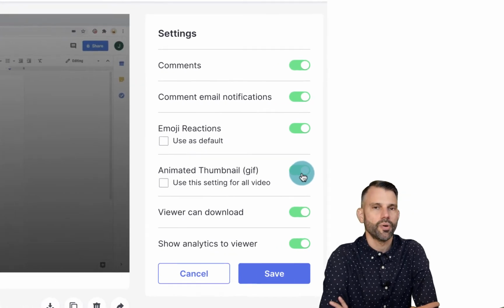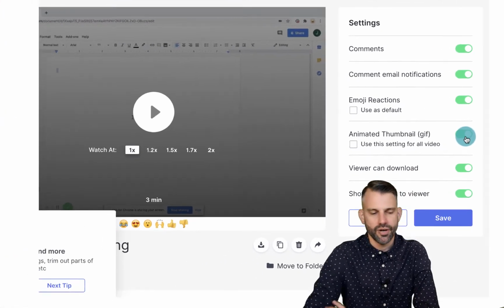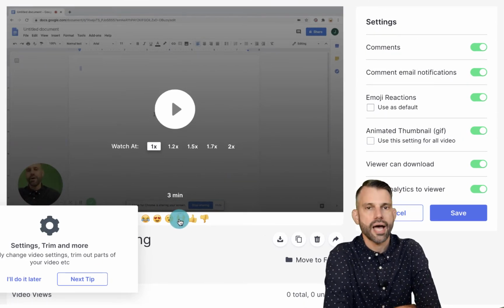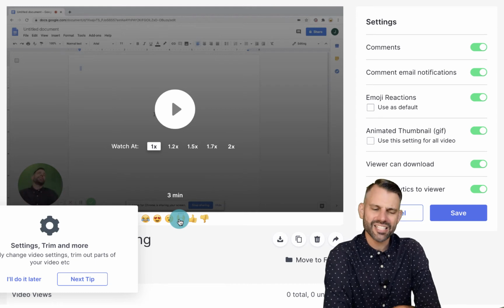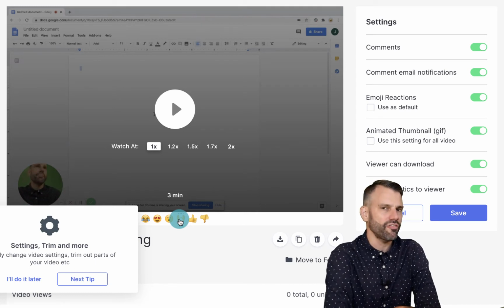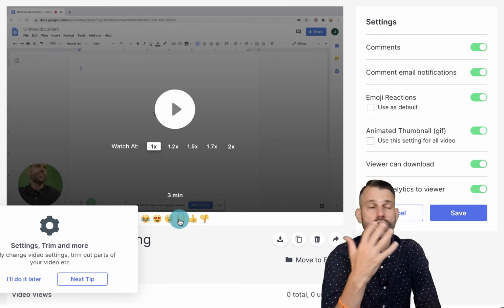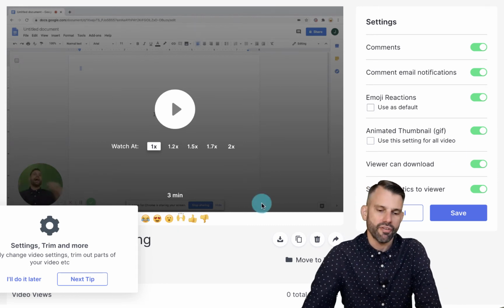You probably do in case your students say something inappropriate in there or have a question in there. Next, do I want my students to be able to leave emoji reactions to my videos? And you can see them down along the bottom of the screen here. Do I want them to be able to click at certain times to react? I think this is probably something that most teachers turn off, but it could be a nice formative assessment for kids to click the thumbs up or thumbs down when they do or don't understand something, but I could turn that off if I want.